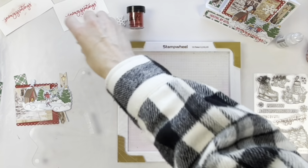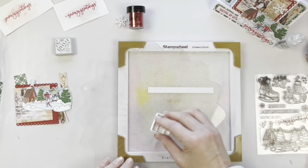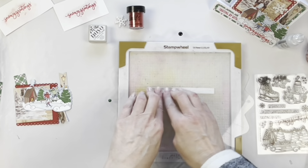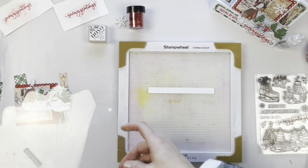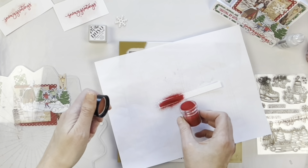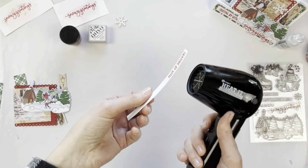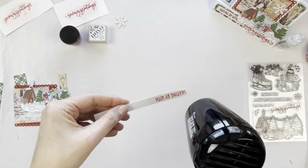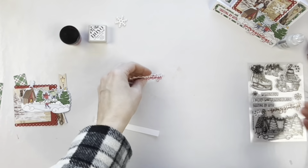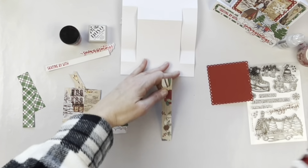I'm doing the same thing and adding the rest of the sentiment. The sentiments are from the Winter Wonderland stamp set — I'm adding 'Skating By' with 'Snowy Greetings,' which felt like it matched really nicely with the little skaters. This could be a winter or a Christmas card. I love the cute little images on this paper and in the stamps. Now I'm heating this up again — just watch it melt to a really beautiful shine. There's also a die in the Winter Wonderland set that cuts out the 'Snowy Greetings' sentiment.